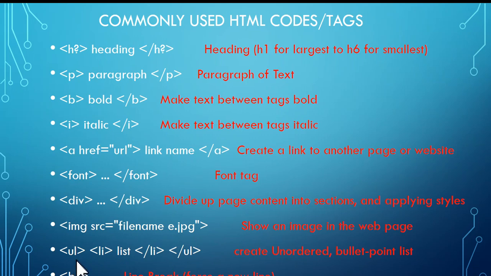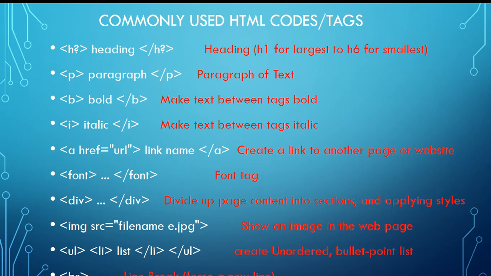Next comes the tag UL, and here you can see LI. So LI means list, which is displayed with bullet pointed list. Then you can see another tag that is called UL. It represents unordered list. Then comes BR, the HTML code BR. It will create a line break. It will create a new line.